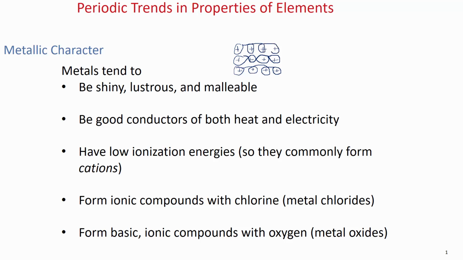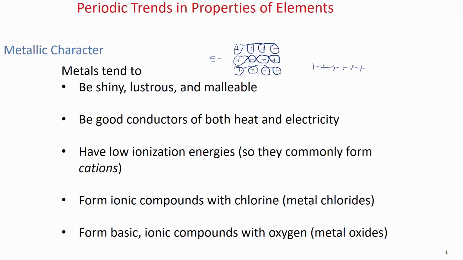So you say, well, what's the implication of that? What do these delocalized electrons do for me? Well, it makes them malleable and ductile. I can hammer these out into thin sheets, so the nuclei can move around. We can polish them. They're shiny. Think of gold, silver, copper. They can be polished. They're good conductors of heat and electricity.